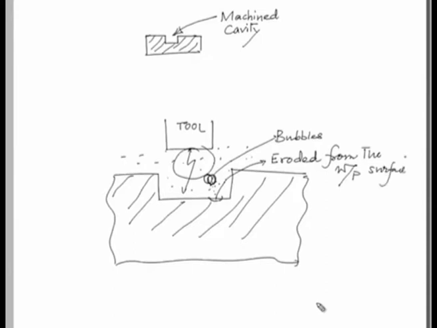So, this is another phenomenon that is taking place during this sparking, and it continues as long as the sparking continues. As the tool advances, then again the sparking will take place generally through the nearest zones where the distance between the tool and the workpiece is minimum, and the process continues.